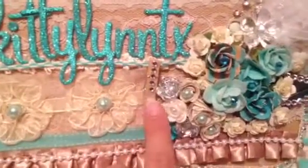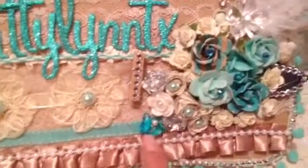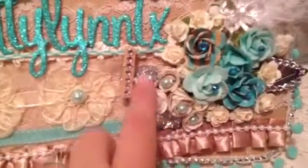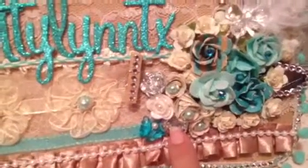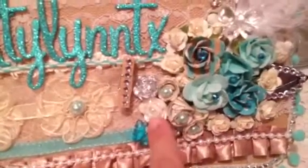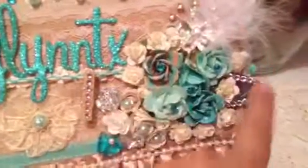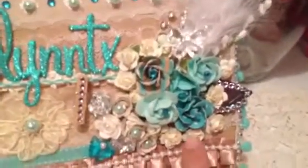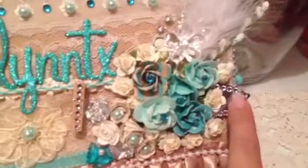I made this little clothespin, and then this is a little butterfly. Then these are the ones from Hobby Lobby, from the brand new. They're buttons, and then I made these flowers as well. These. And then I made that one, and I stickled it, and I stickled this whole thing right here. It's like a little bouquet, and I just spread it out. And this is from Rocio. She gave me that, and she also gave me this little thing popping up. And I made, again, that leaf.